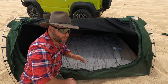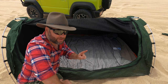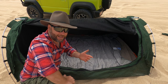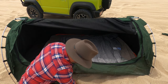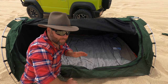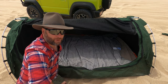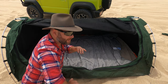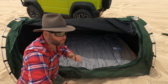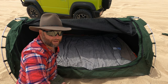And like I said before, my plan is to actually get a smaller option, but in particular, one with a stretcher. The reason why I want one with a stretcher, first off, it's easier to get in and out of, but second of all is this reason here. Getting crap all over your swag's always a bit of a pain and you've got to clean it off every time. If you can keep that swag up off of the ground, it actually causes less damage to your swag, and it means you're going to be a little bit more comfortable overall. Generally speaking, you're also going to be a bit warmer because you're up off that cold, wet ground.